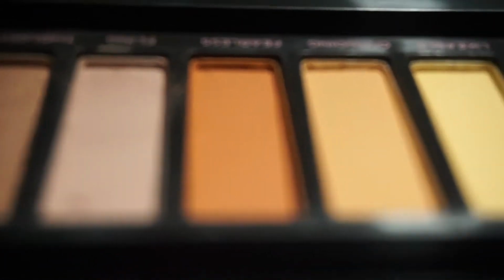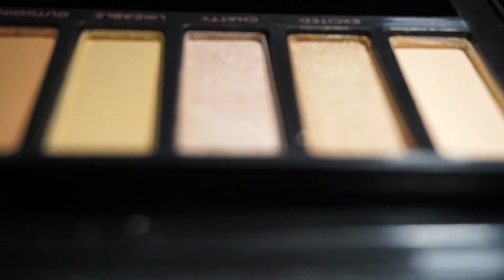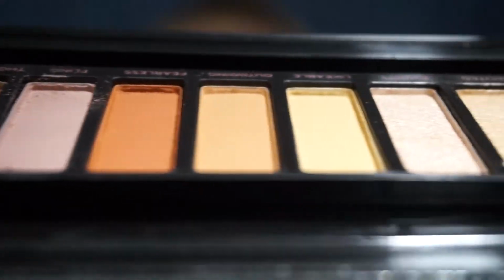One thing that seems really weird about the pans is that there's so much of the metal showing, and that it's not exactly consistent. That's just a little strange to me, because this palette itself is 0.49 ounces. That is 14 grams over the course of 12 eyeshadows. So it's about a little over a gram each, so yay math. If you want to do more math, you can divide that more evenly.